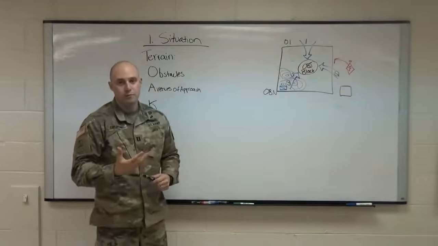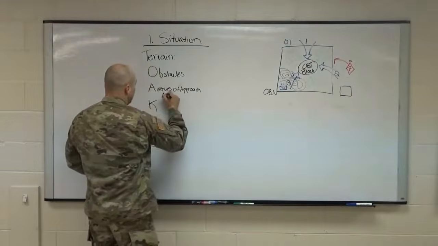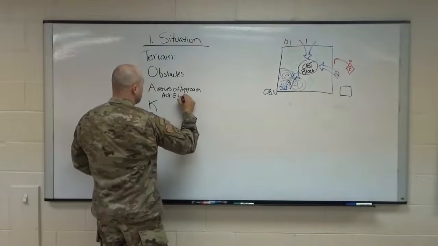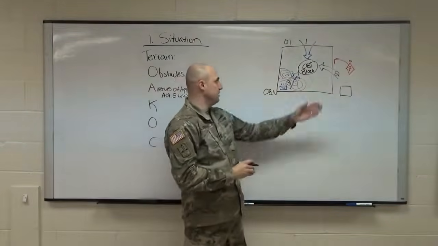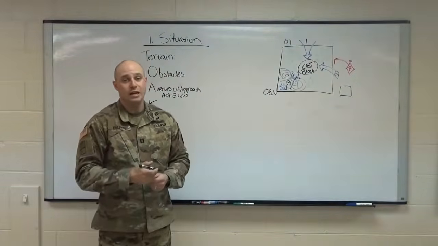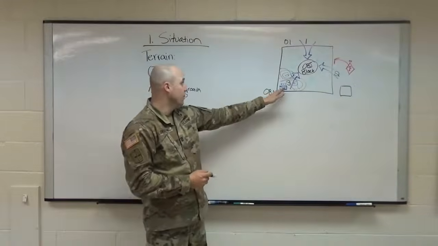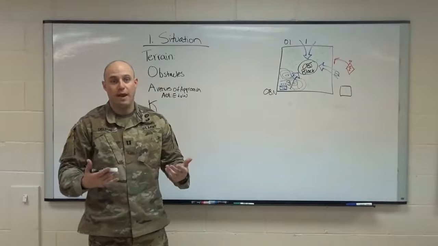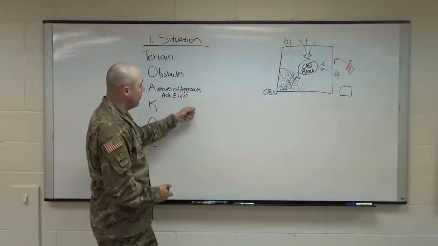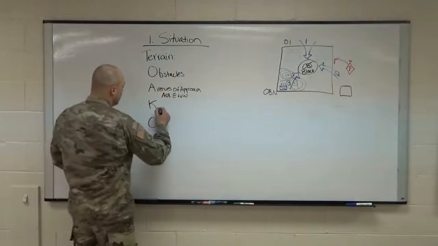And we're going to describe them to the members of our platoon. So I'm going to say, right here, AOA 1 is moving from east to west. It contains a platoon-sized mobility corridor. It's largely flat terrain, though it goes over some elevated terrain. There's one river crossing alongside of it. Whatever it is, you're going to describe that AOA and what it looks like. You're going to talk about each AOA, AOA 1, AOA 2, AOA 3, and give that description. All right. Now let's go to key terrain.